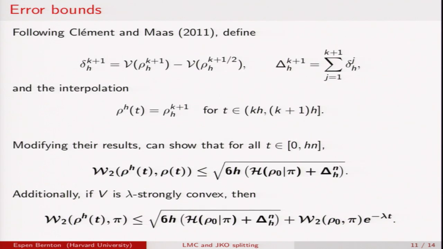With this perspective, we can draw on some results from the optimal transport and Wasserstein gradient flow literature. In particular, we can show that we can bound the distance between the interpolation of the distributions that I introduced on the previous slide and the exact gradient flow in terms of some initial conditions, the step size and the accumulation of these increases in potential energy from the noise step or the increase in V from adding the noise in each iteration.